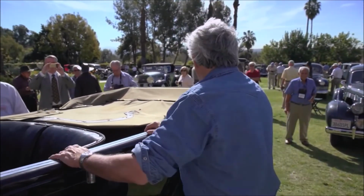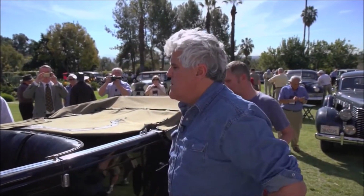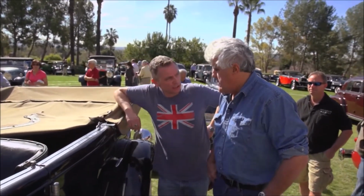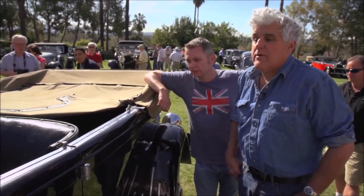If this was 1952, this is what a Duesenberg would look like after a lot of use by an owner. How many miles on the car? Any idea? It says 23,000. Wow. I wouldn't imagine that. No, it could be 123 though, couldn't it? Probably, 123, yeah. But yeah, it drives. Like I say, we have a 33, just a fully restored car. And this drives so much better. There's nothing drives like original. Yeah, it really is nice.